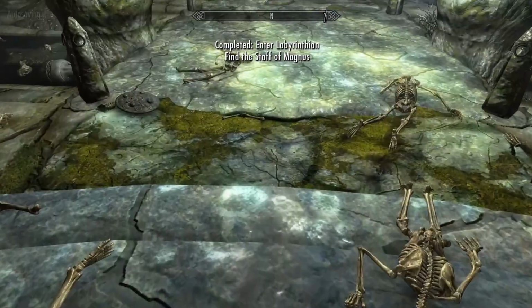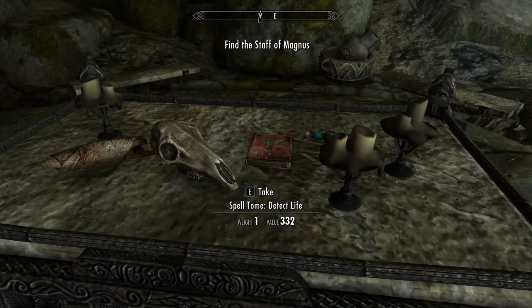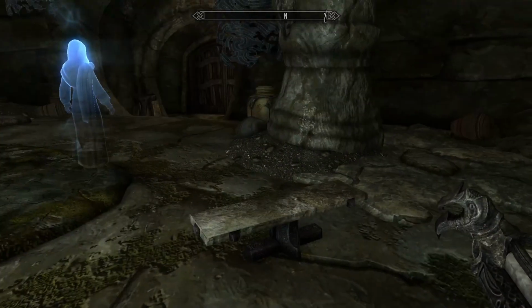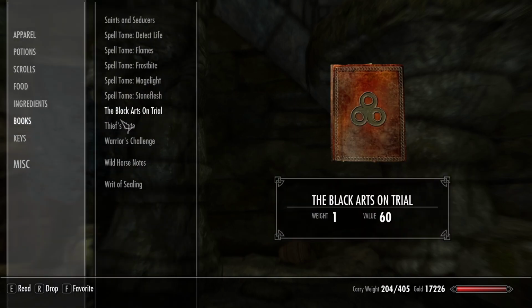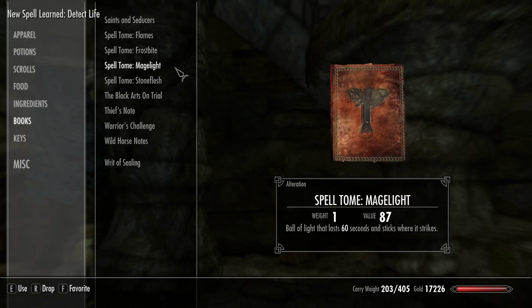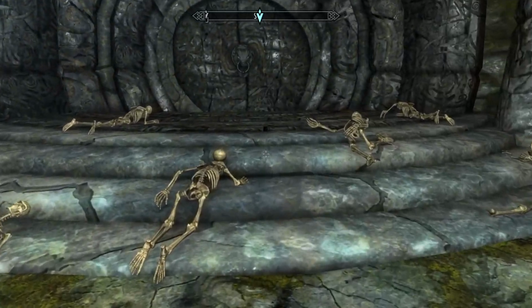We're going to rinse and repeat until we get the tome that we want. So if you want Detect Life, it might take you a few tries. No, I got it the second try. Okay, cool. Well, that's awesome. So we got Detect Life. The last time I tried this, it took me like 10 tries. So we're going to go ahead and go Books, Detect Life. There we go.